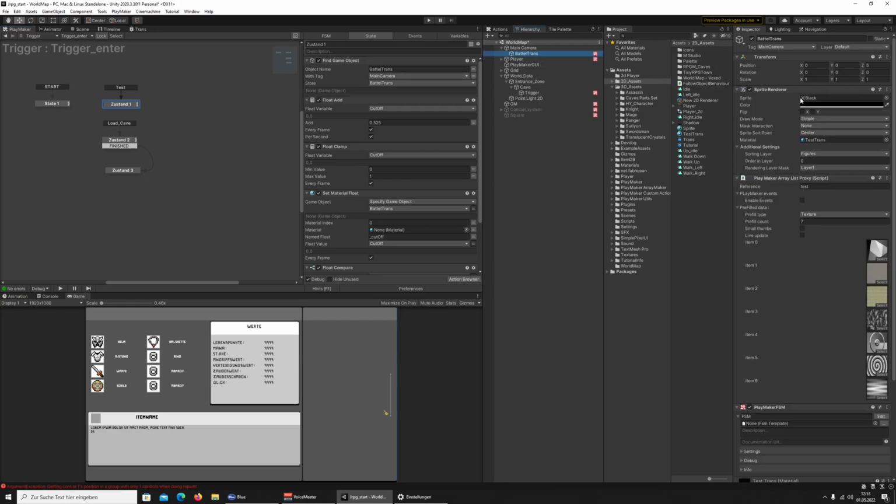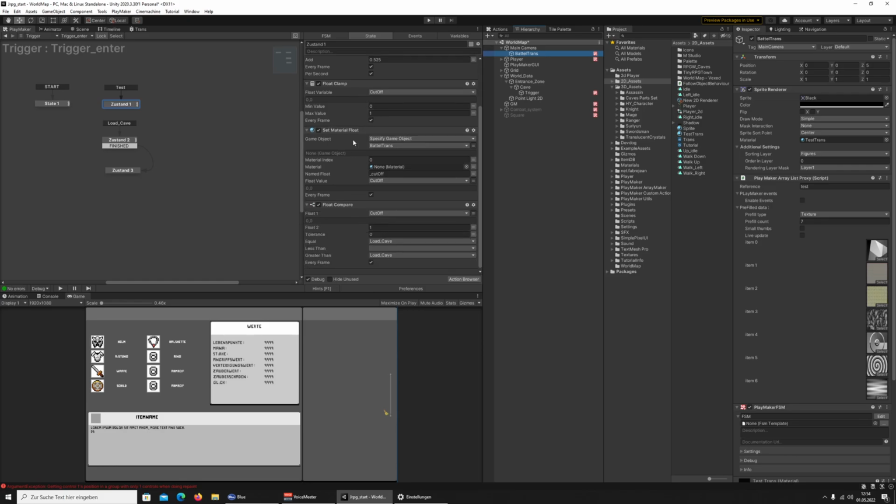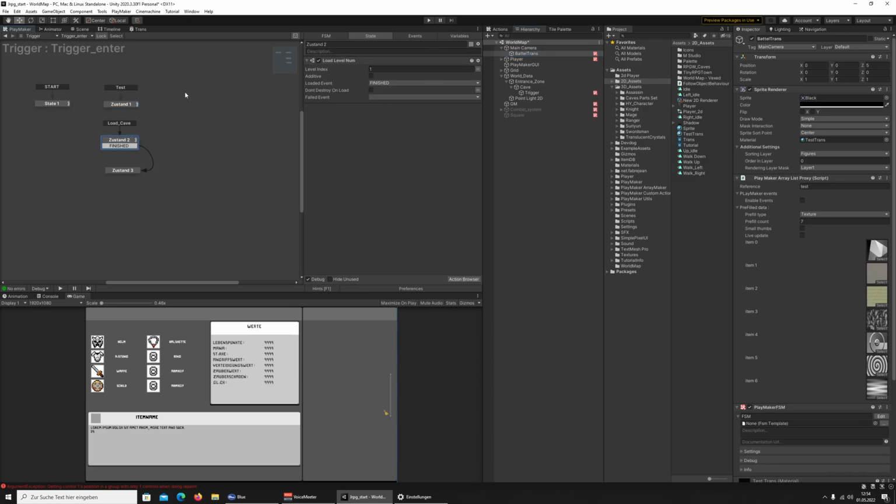This is the sprite renderer that I put on. He adds a cutoff float, adding 0.525 every frame per second. Then I created a float clamp from this cutoff, from minimum 0 to 1, every frame. Then he sets the material float on the battle transition with the name float cutoff. Then he loads the cave, the next level, for me.